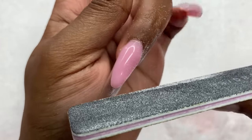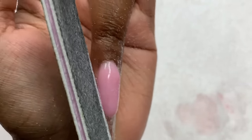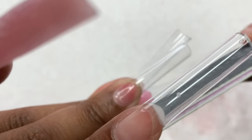When doing this, I add all of the pressure sideways towards the polygel. I don't want to file too much into the nail tip just because it will break if I make it too thin.